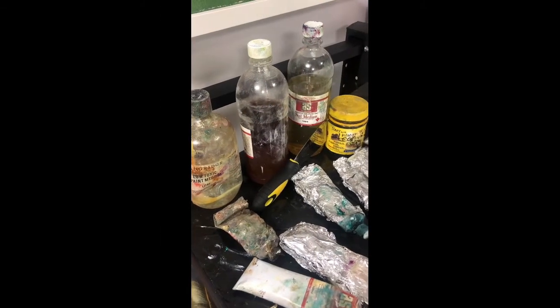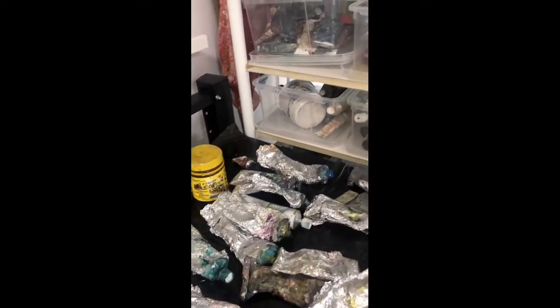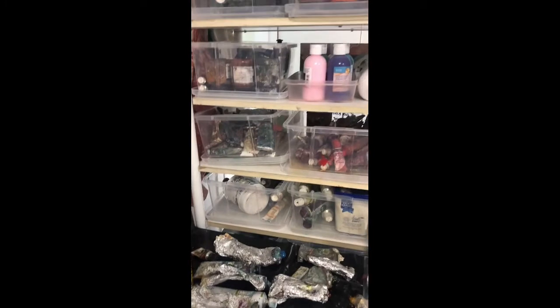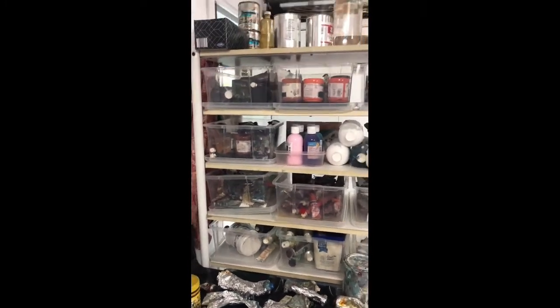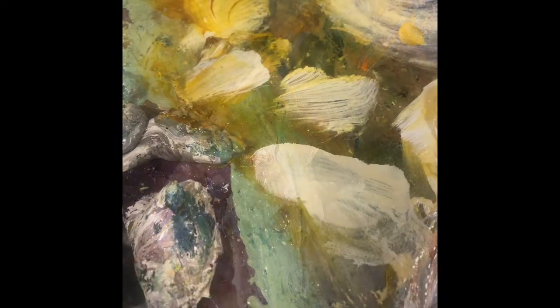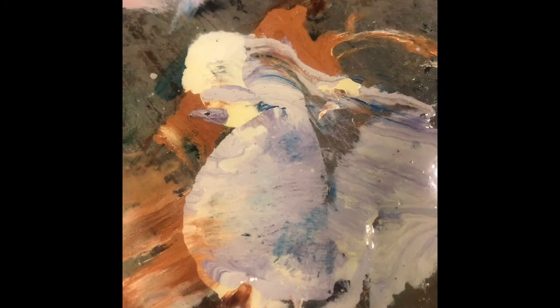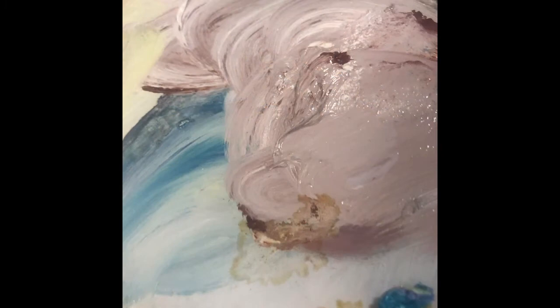My oil paints get so dirty in the heat of creation, I have to cover them with foil. Most I can't read the colours on the tube, so its colour recognition and selection is basically intuitive. I have to say my preference is really for oil paint, and I mostly finish paintings in acrylic with an oil layer. I love the slippery, slidey effect and the translucent colours it makes.